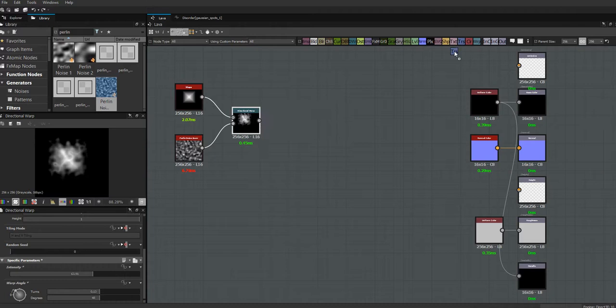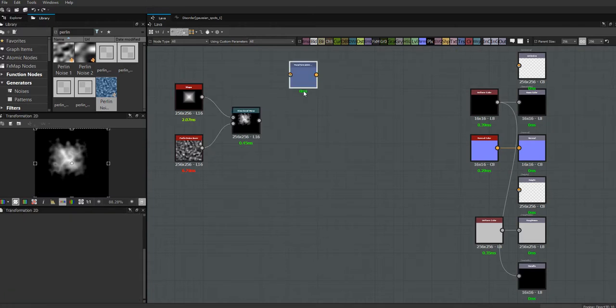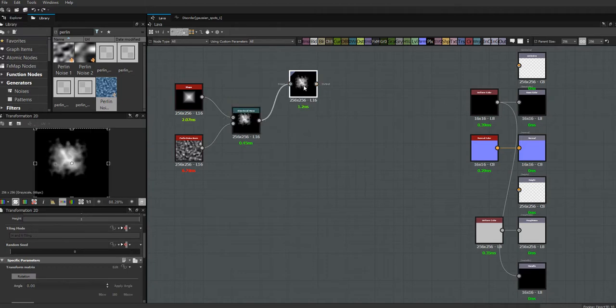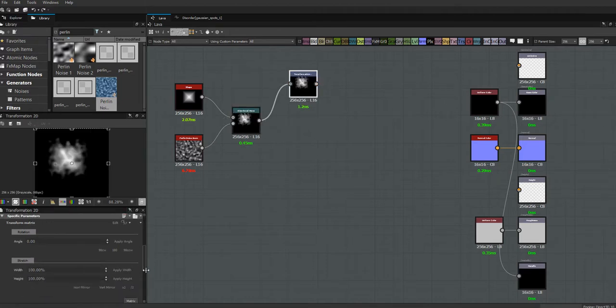Now the next thing we're going to do is we're going to bring in a transform node. Now with the transform node you can do very specific width and height by percentage.